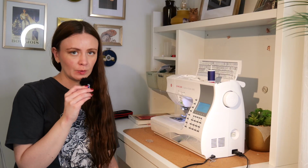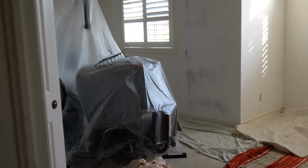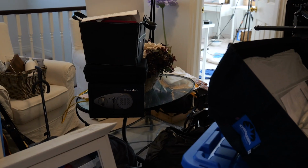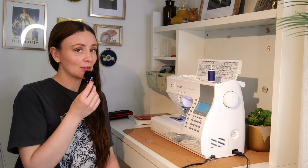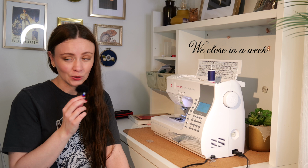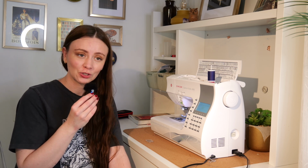There have been painters here all day, and all day yesterday, and will probably be here all week, because my dad has decided to sell this house, the house that I grew up in, and the house that me and my husband have been living in for the past few years. We just bought a house and we're getting ready to move, and my dad has decided to put this house up for sale and get it ready a week after we close on our house. So it's mass chaos in here, and it's a bit much. It's a little bit much.